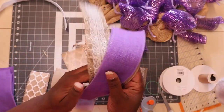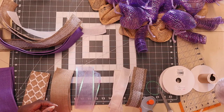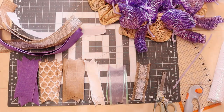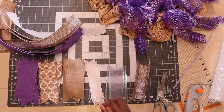So, first thing I'm gonna do is dovetail my bundles, and then I'm gonna dovetail my ribbon. So let me go ahead and do that, and I'll be right back. Camera magic. Ta-da! Okay, I have all of my little bundles here dovetailed.